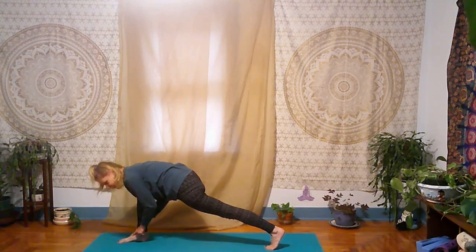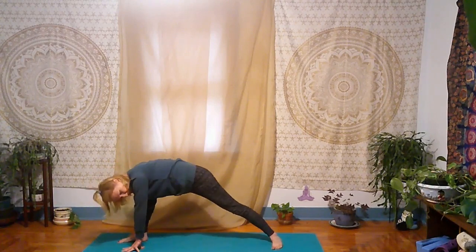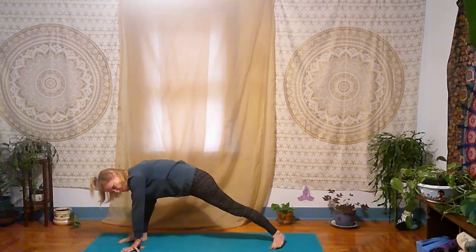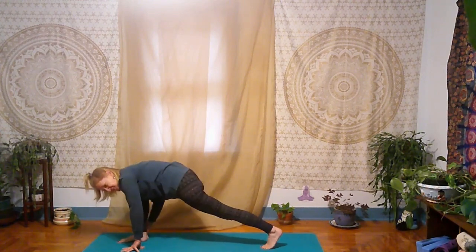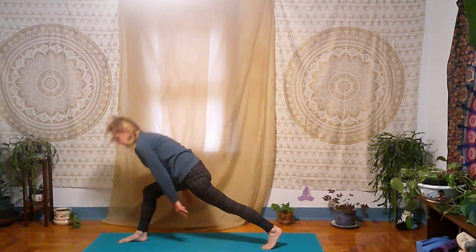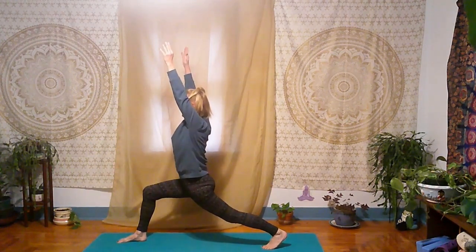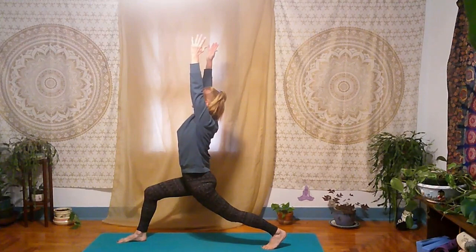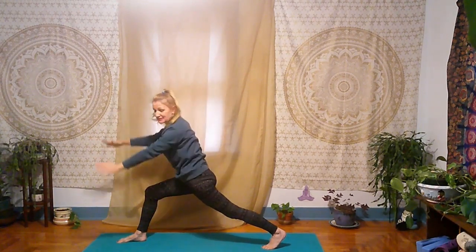Press in your front foot, the toes are facing forward. If you have problems with your balance, you can always flip the back foot a little bit to the side and then make your stance a little wider. So press in your front foot, inhale, crescent lunge. Sink down a little bit here. Maybe a little backbend if you want. And exhale. Now this is nice.